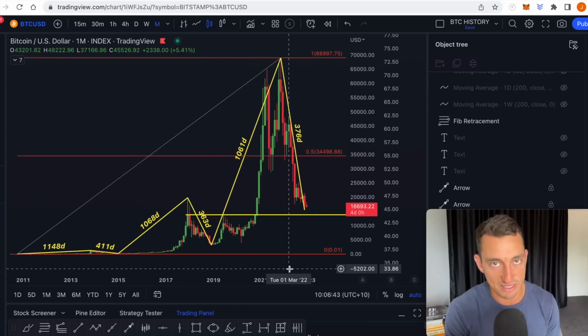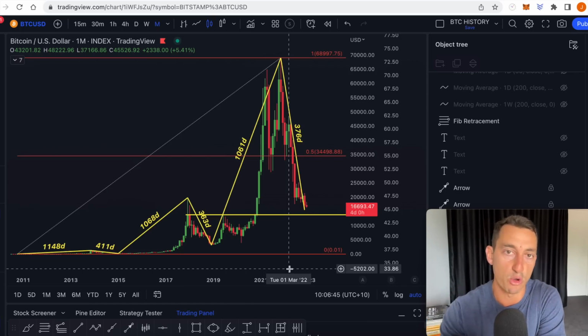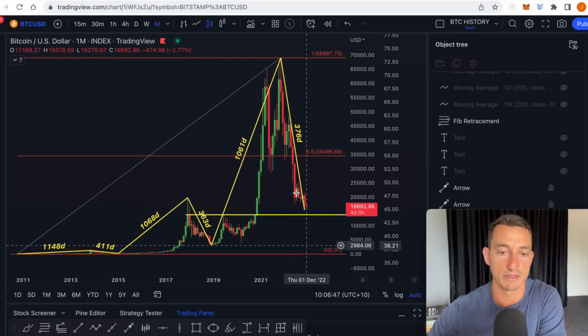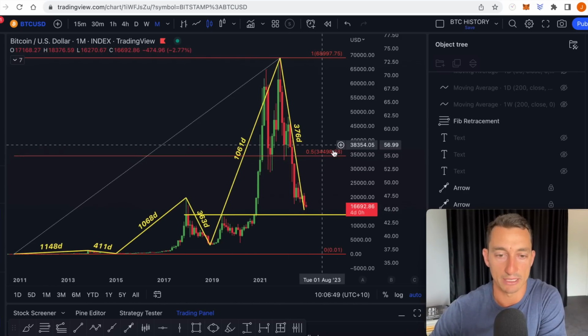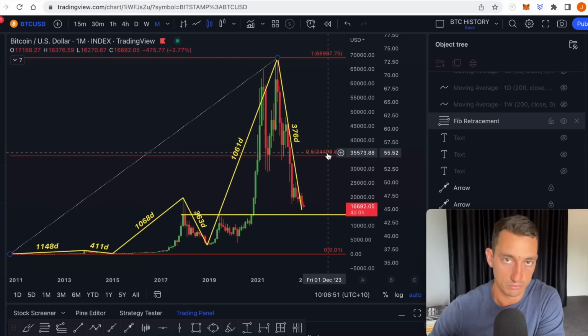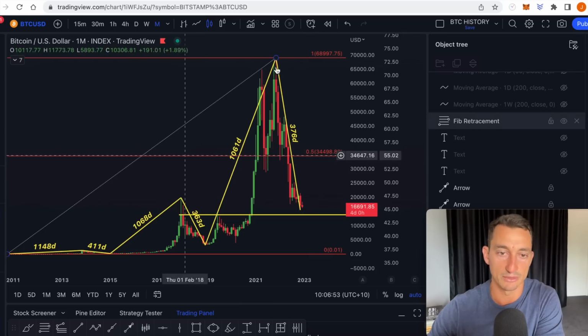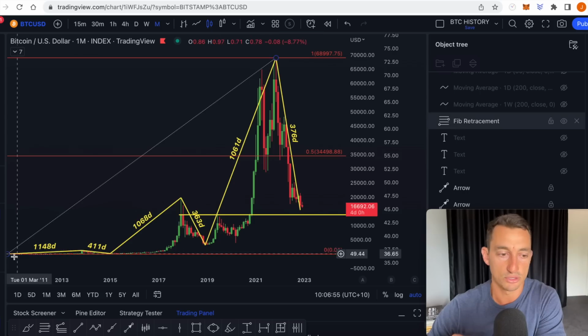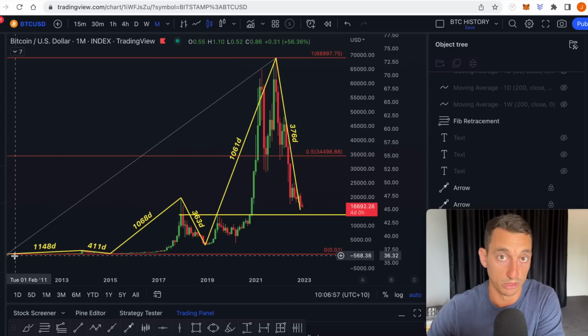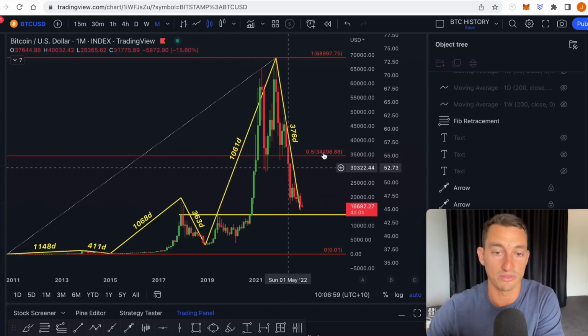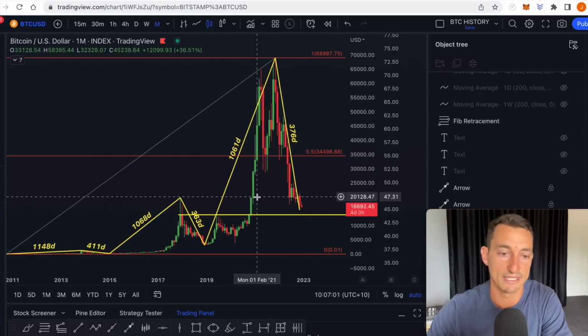So looking specifically at Bitcoin and Bitcoin only, not at ETH, not at other cryptocurrencies, we need to see Bitcoin get back above $34,500. Why? Well, that's the 50% level from the all-time high to the all-time low. And for Bitcoin, the all-time low is basically zero. So $34,500 needs to be overcome.